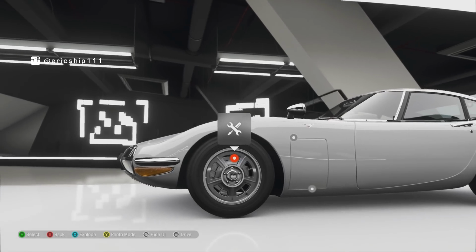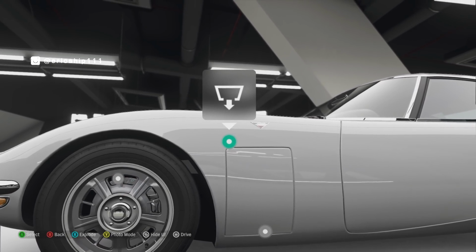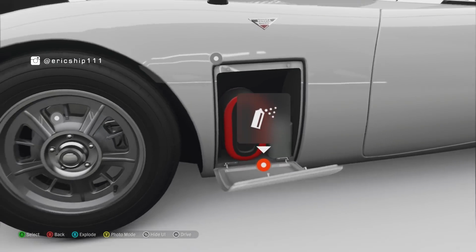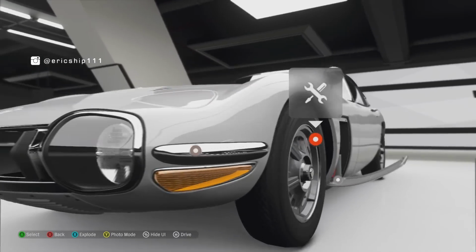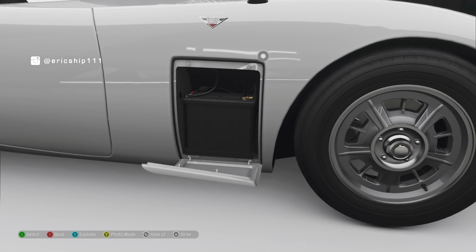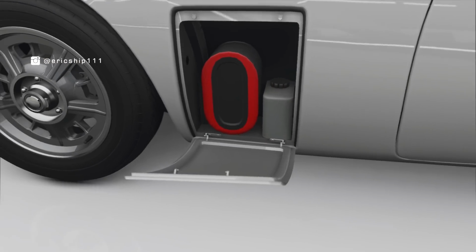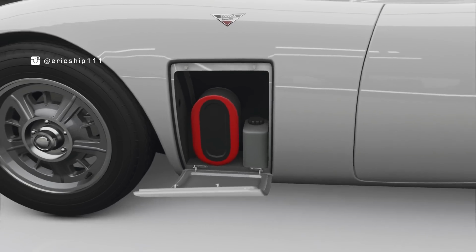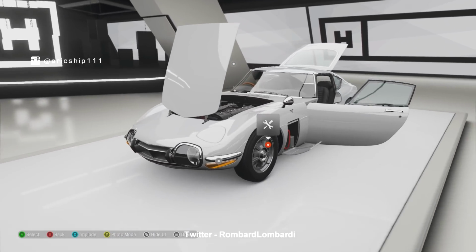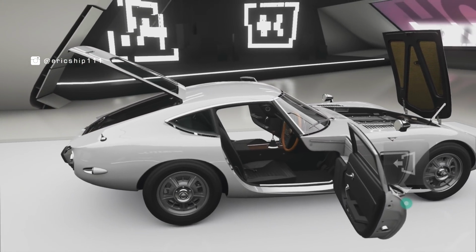As you can see, if we go towards the front fenders of the car, there's an additional option to see what these compartments are, and on the left hand side we can see that it is the air filter that sits inside, and the right hand side is where the battery is allocated. Pretty cool, as really they didn't need to model any of these extra bits, as unlike the F12 you don't see it while driving at all. But a huge shout out to Rombard Lombardi from Twitter for sharing this with all of us.